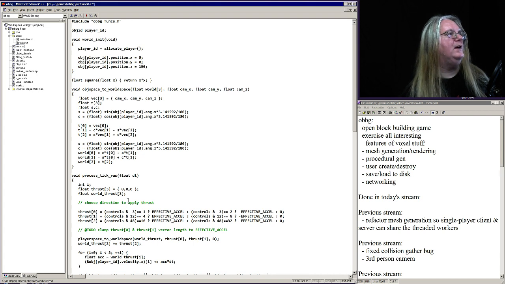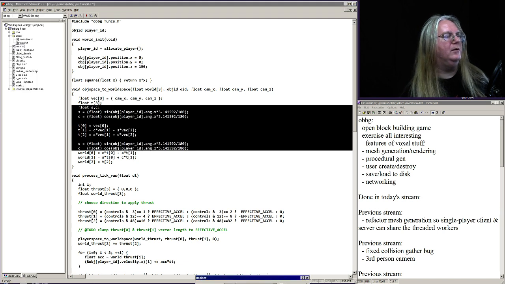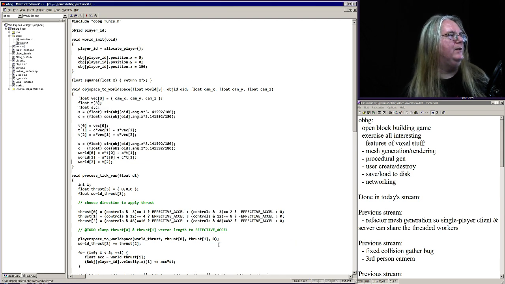It takes the output first, and then object ID, and we replace player ID with object ID. Probably shouldn't use the word world there.